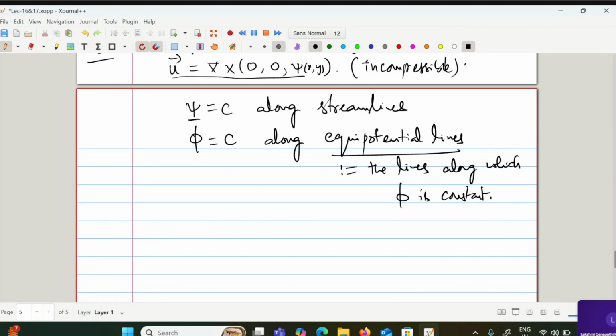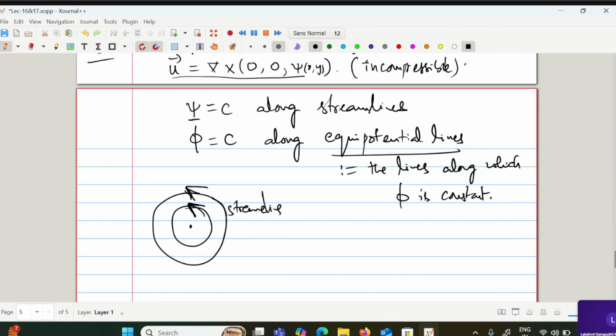Then you may see some circles in the vortex flow, right? So in vortex flow, what did you see? You saw those circles. Those are your streamlines. See, for example, these are your circles, right? Vortex flow. These are your streamlines, right? These are your streamlines.